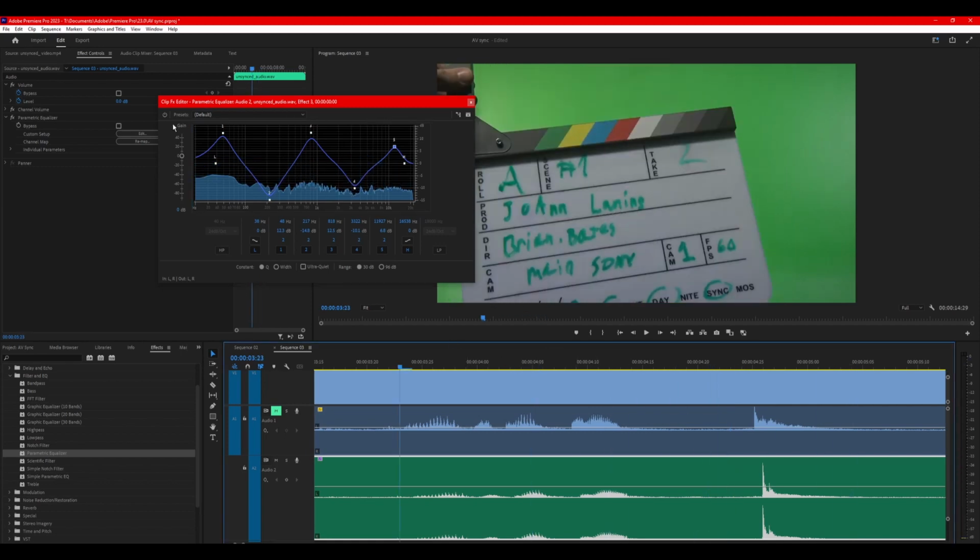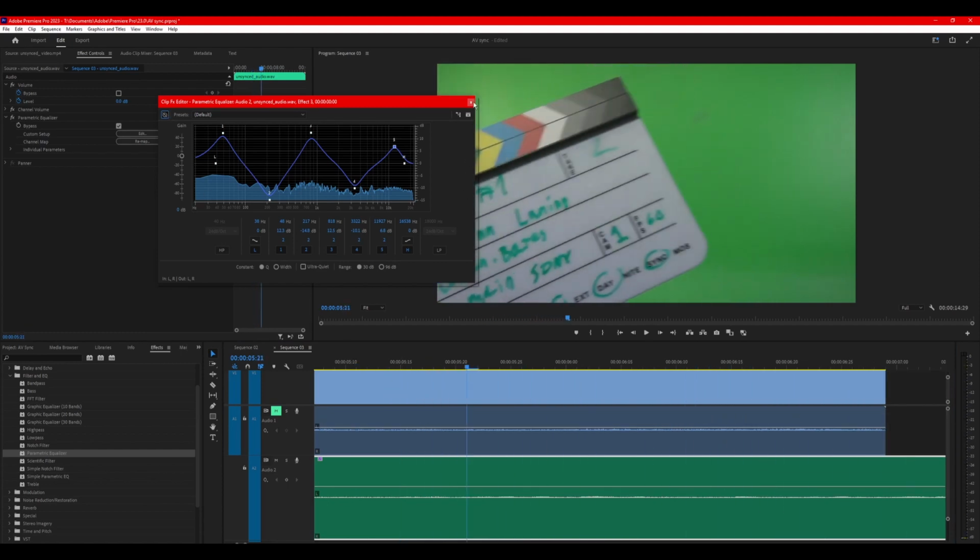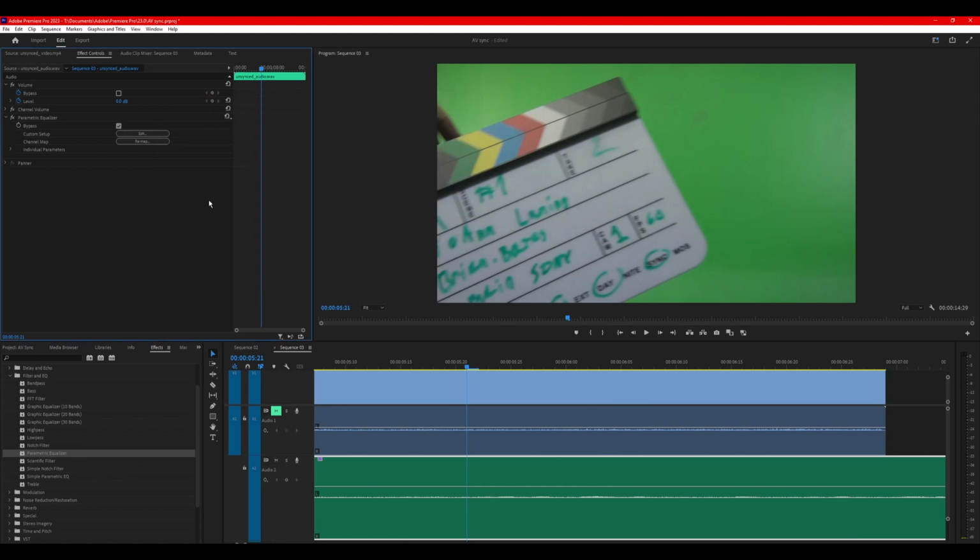You can also bypass the effect by pressing the Bypass the Effect button, and your sound is normal again. EQing your audio has very good results and will help you sound more and more professional. But note that it is not ideal for beginners starting out with this sort of thing. So you don't always have to EQ your audio, but it is advised if you know how.